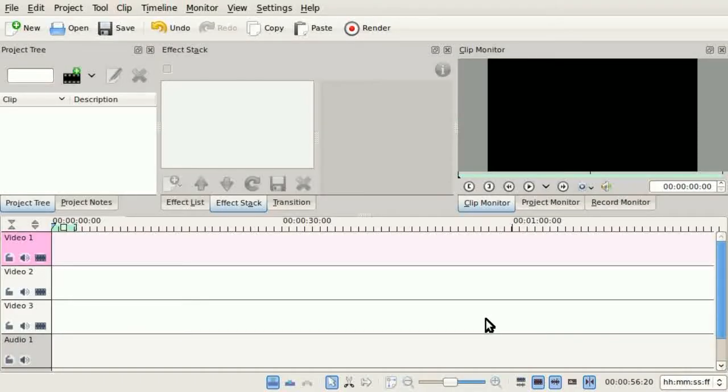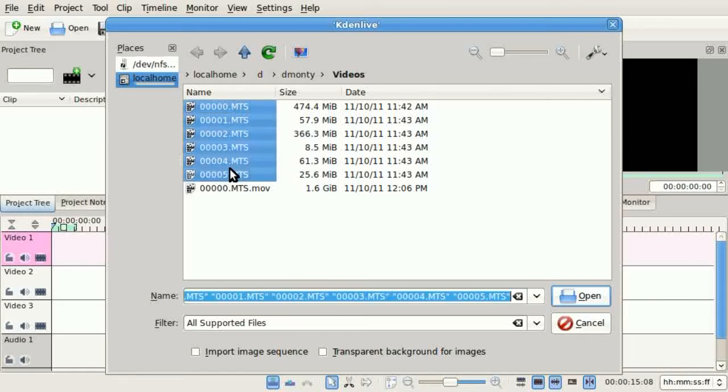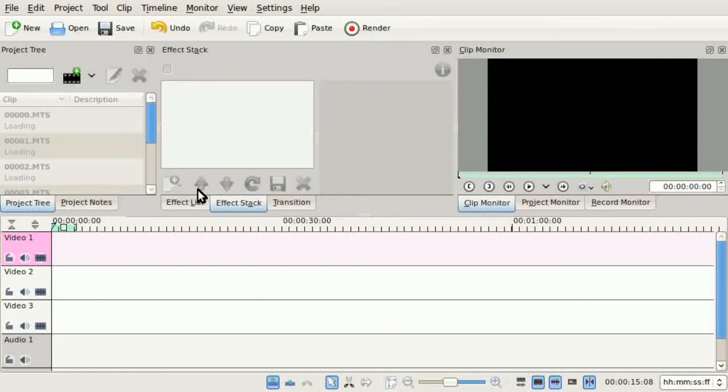We're now going to look at the Kdenlive interface. So on this side is where we'll bring in different media that we can work with. Here we'll look at the effects, and over here is a monitor to see what's happening, and down at the bottom is how we layer on our media. So let's add some media. I've already got some media here. I'm going to add it to the project.